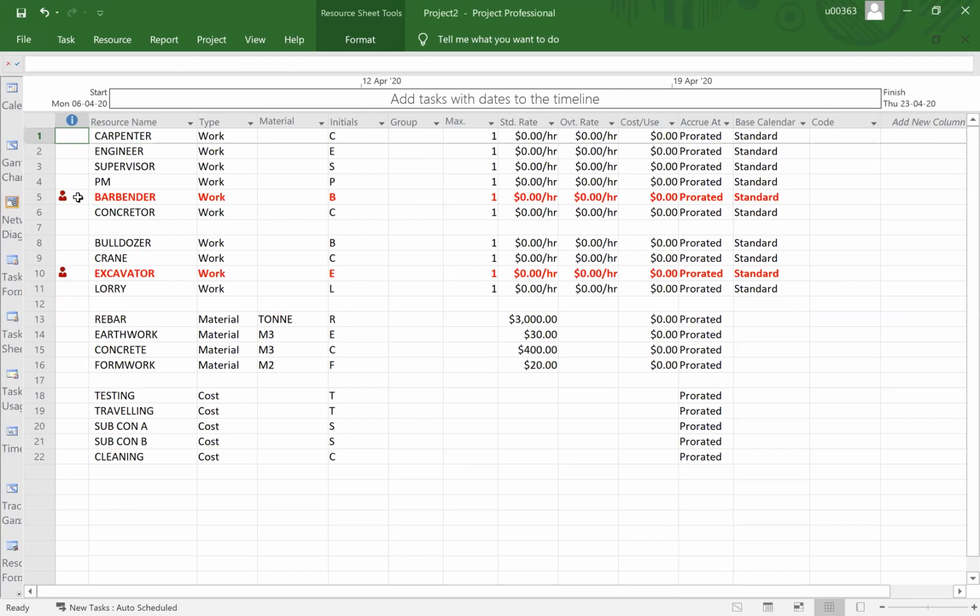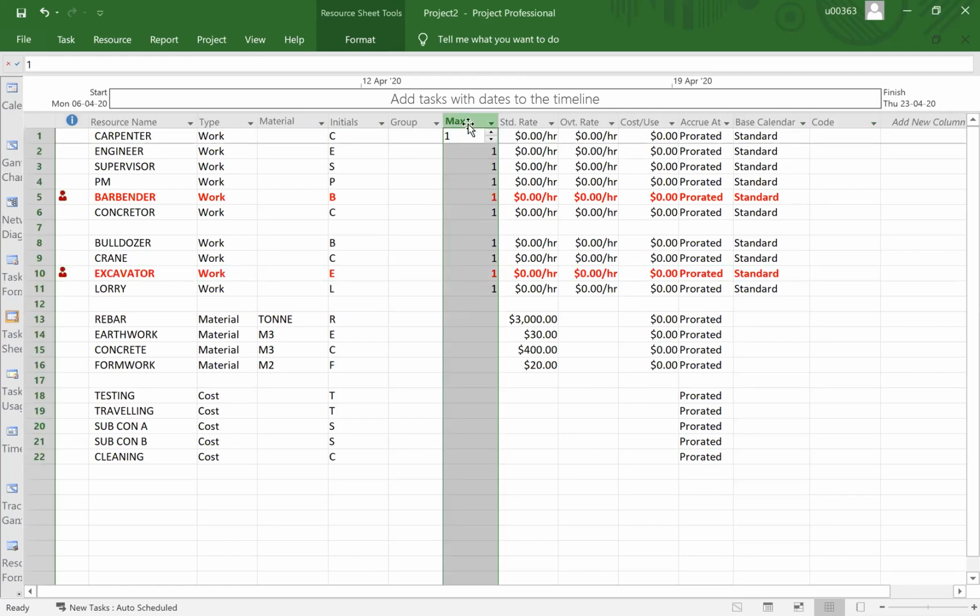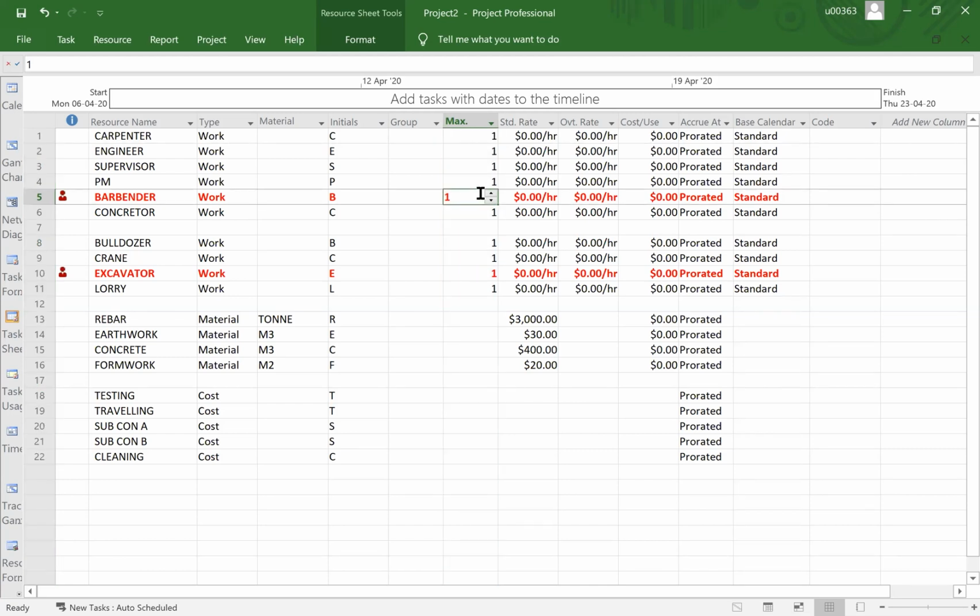You notice that there is a red icon in bar bender and then excavator. What does red mean? You notice that in the maximum setting of bar bender, I just simply put 1. Whereas in the real Gantt chart, I mentioned we need 5 bar benders.